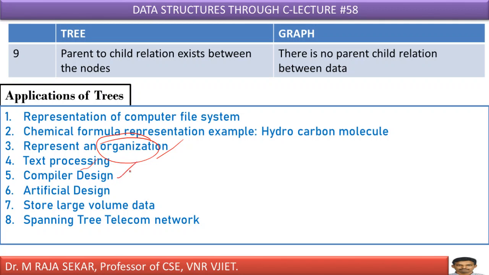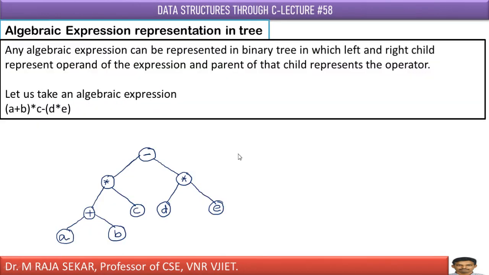It is useful in compiler design. There is something like bottom-up parsing, top-down parsing. There one can construct trees. In artificial intelligence, to represent knowledge bases, one can make use of these trees. If you want to store large volumes of data, one can make use of trees. Even it is useful in telecom network building.